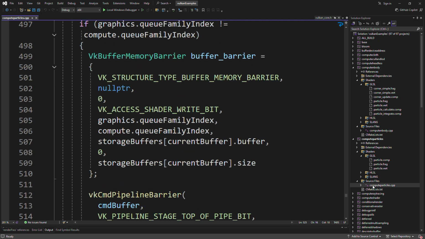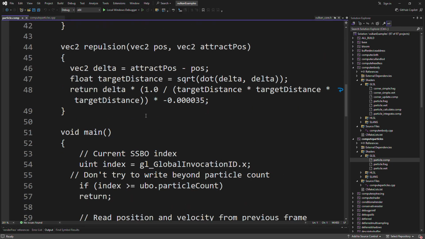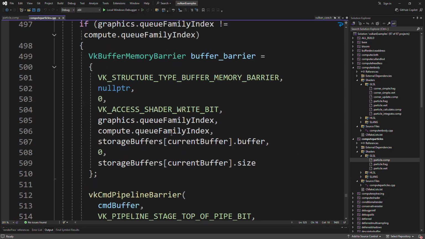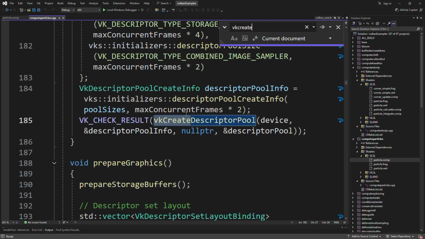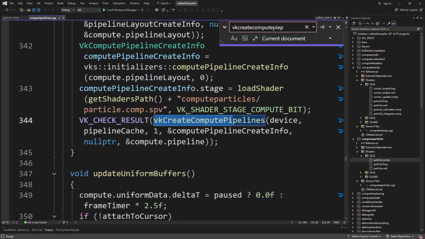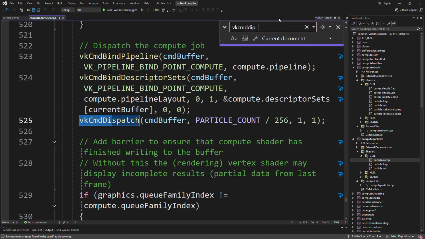Notice that we have particle.comp. So we just have one .comp shader that we have to deal with, not two. So we still have to create a pipeline, vkCreateComputePipeline, right? We still have to create them, but it's just one. We still have to create a pipeline, and then vkCmdDispatch, right?